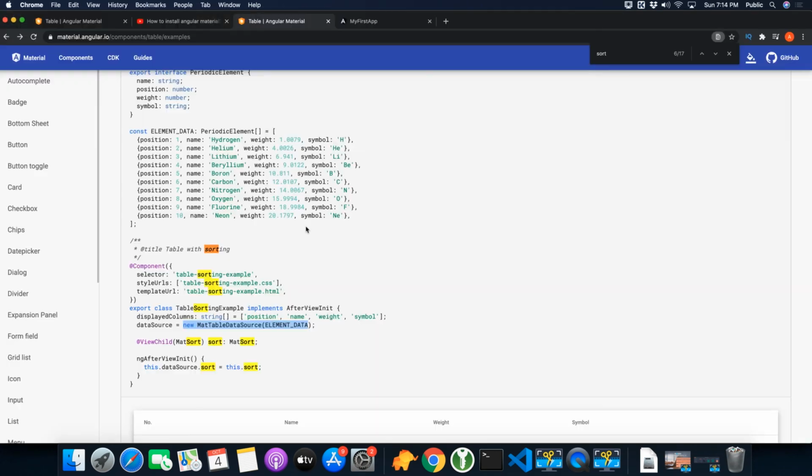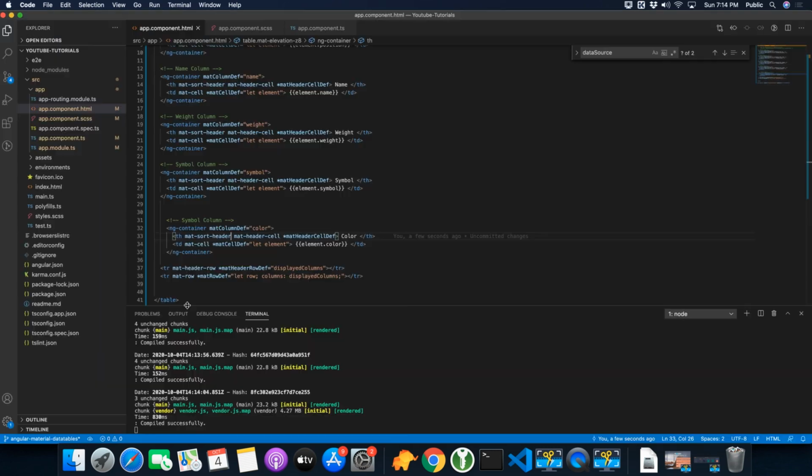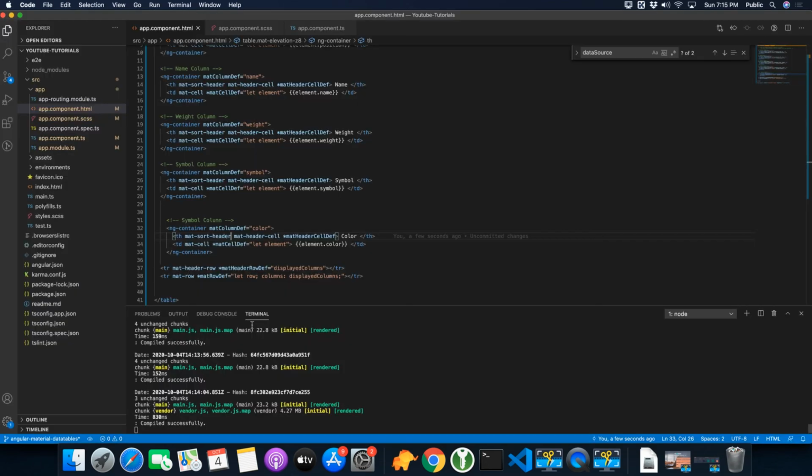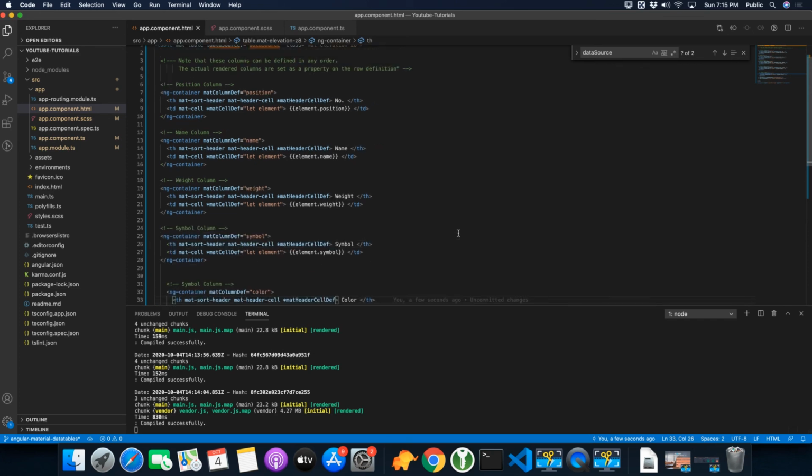This time you cannot directly use the array. You have to pass the array inside a MatTableDataSource class instance.